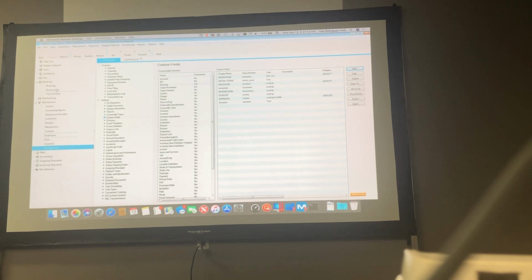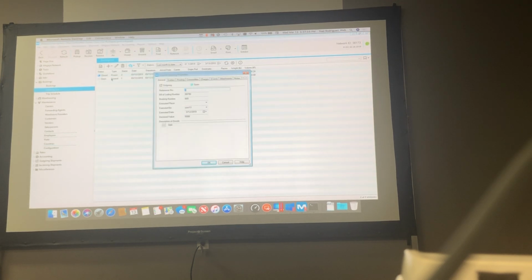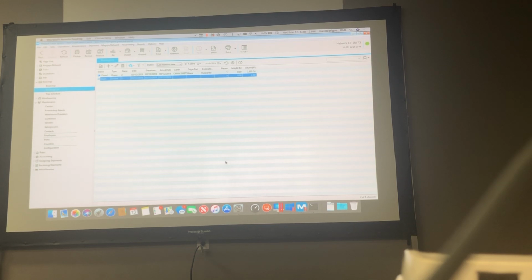Now if you go to the booking list and you open a booking, you will have custom fields, group 1, group 3, group 2. You see? And then if I click here, I have those 3 custom fields grouped. That is something that you can do also. Okay? So guys, that will be it.